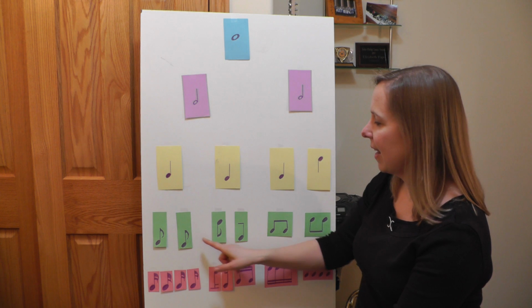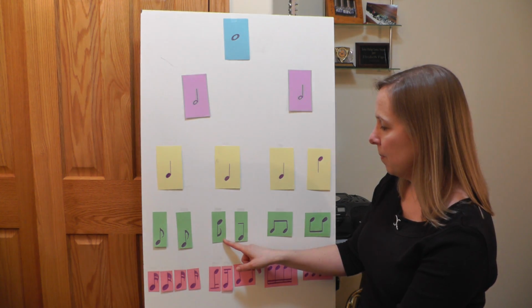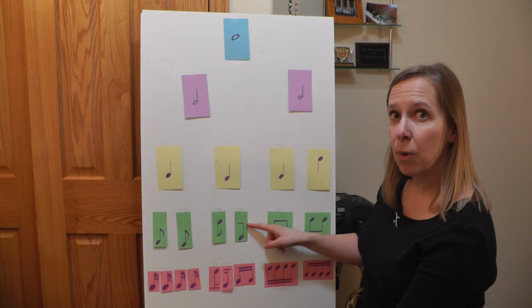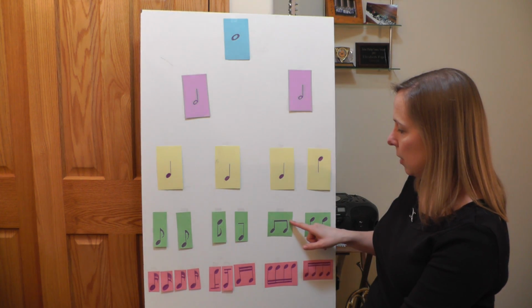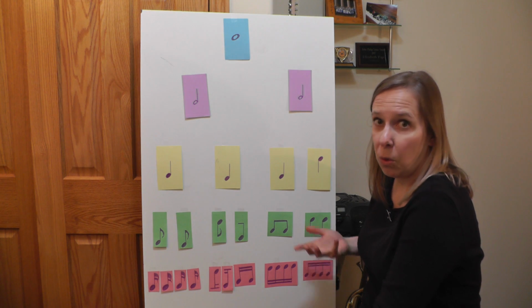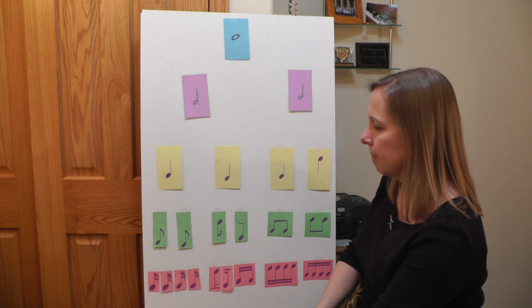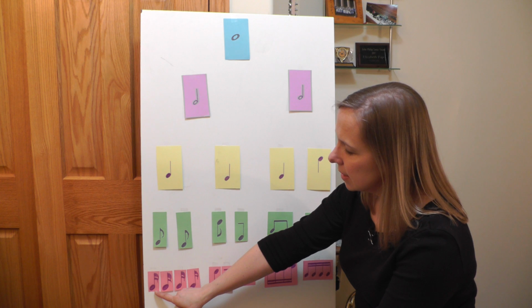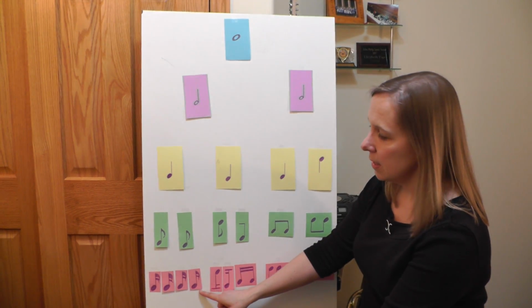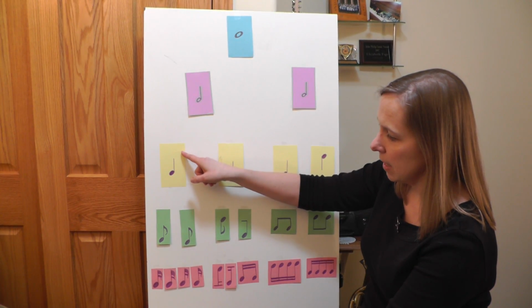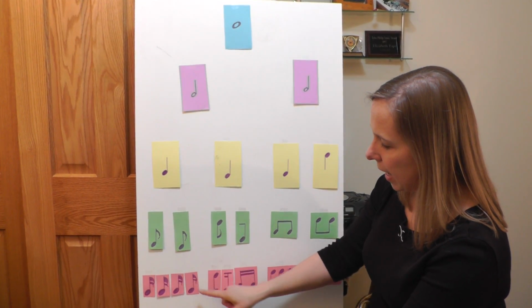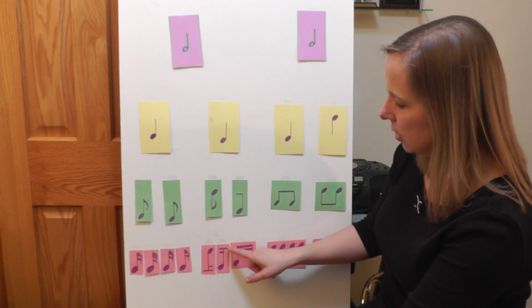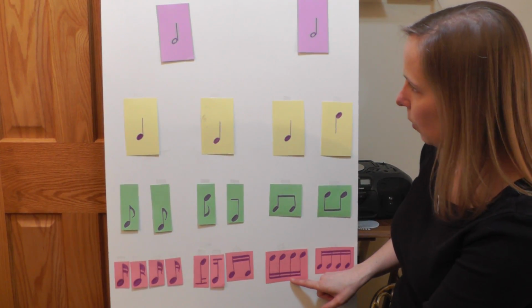Remember, eighth notes can look kind of goofy. They can look upside down. They have one bar touching them, whether the stem goes up or if the stem goes down. They can be joined in groups of 2, 3, 4, whatever it takes, it doesn't matter. And then we come down to the 16th notes. There are 4 16th notes in one beat. And again, as long as there are 2 flags or 2 bars touching them, that's a 16th note.